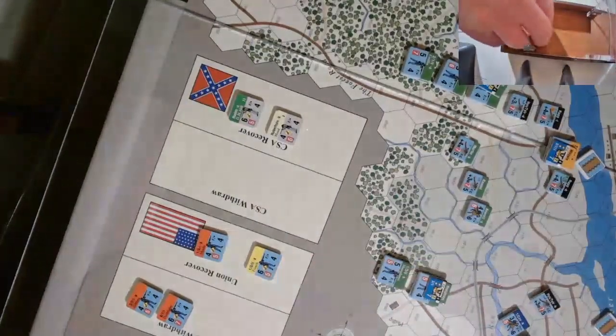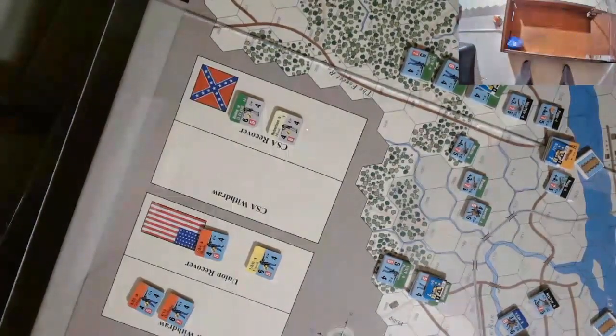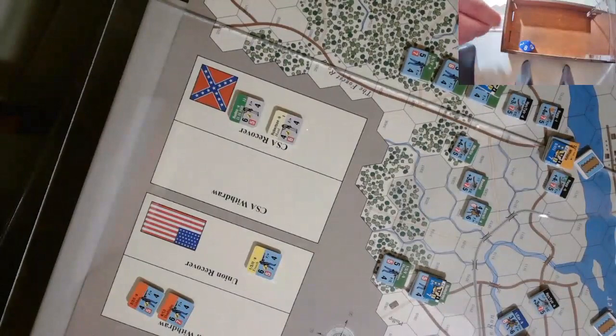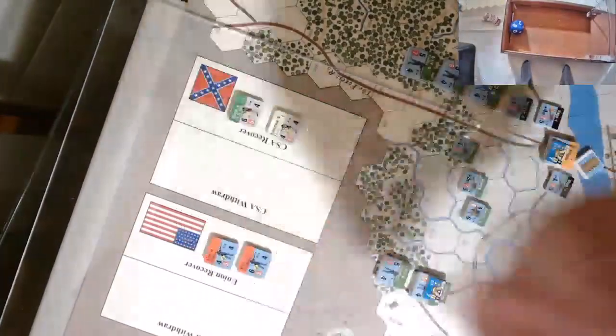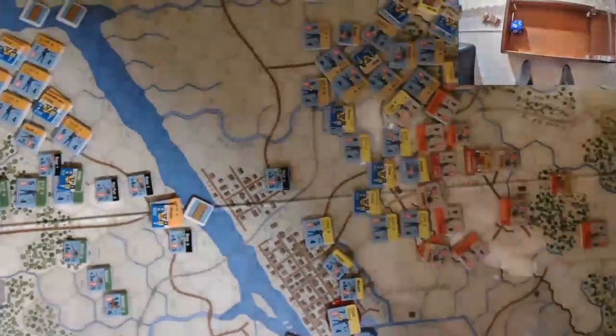Last 2 over here, we've got Meade. He needs a 5 or less. Rolls an 8. He's eliminated. And we've got French. He is a 5. Rolls another 8. He is also eliminated. So a lot of eliminations here for the recovery phase for this turn. Okay, so there we have it.